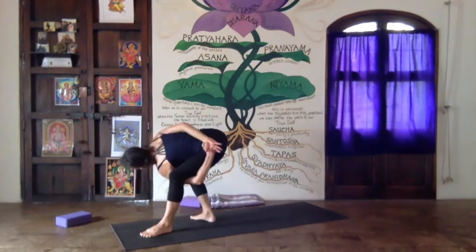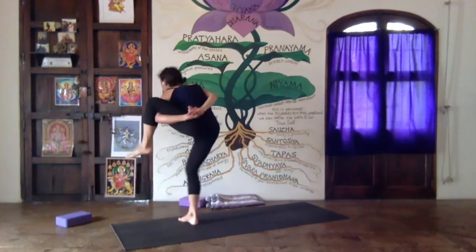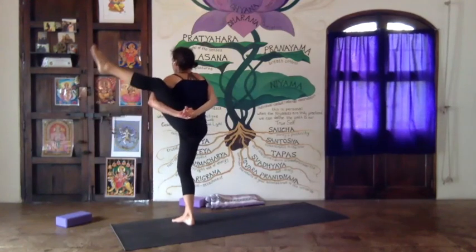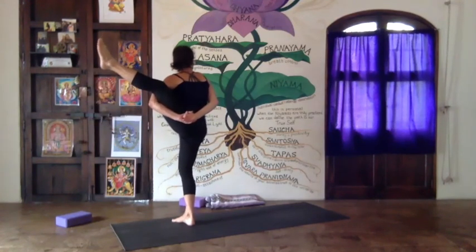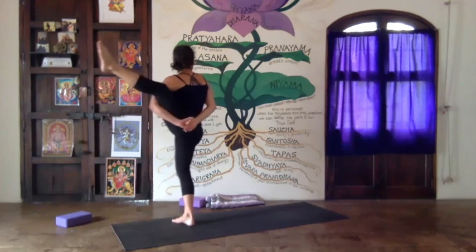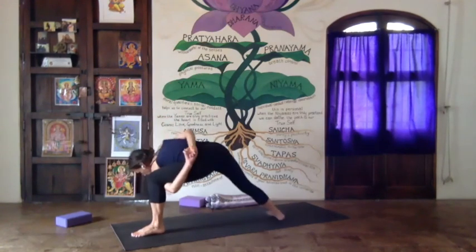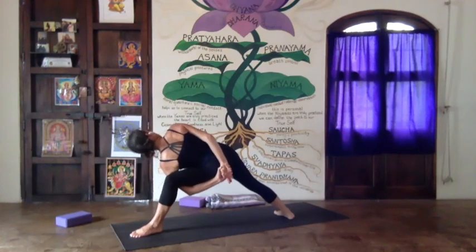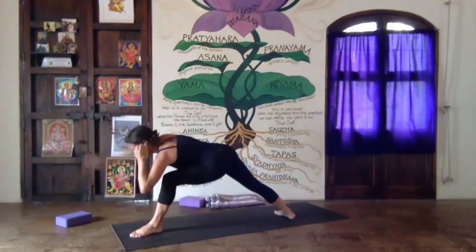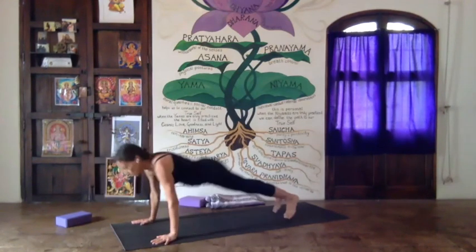You can step your right foot forward. Putting the weight into the right hand. The right foot. One more breath. And bend the knee, gracefully come down as gracefully as you went up. Return to your side angle and let it go. Chaturanga, up dog, downward facing dog.